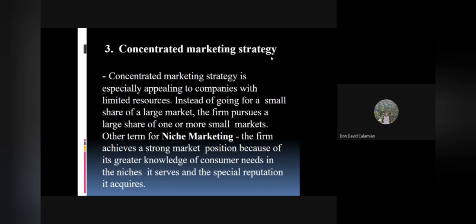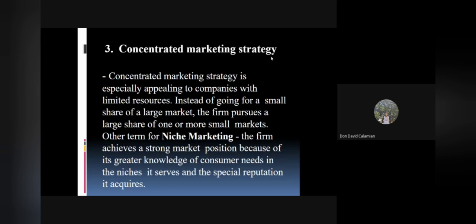So if dili po siya mapili, mauli po siya into some losses. So example ani niya is IT training center nga to market sa mga computer service, graduate students, IT workers and professionals in the same field related sa IT. So concentrated in one or in a few market segments is cost effective due to the absence of mass production and mass advertising.